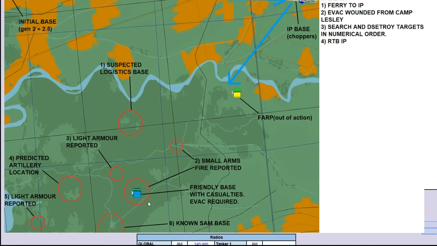You can see Camp Leslie, which is the one here. Camp Leslie is under threat from various hostile government forces. Our first mission is to get to Camp Leslie with the helicopters, and we'll be doing everything together. We won't be splitting off into different groups. And we've got to evacuate rebel casualties. Once we've got them, we've got to take them back 10 miles to our FARP and drop them off at the hospital. After that, we've got to go back into combat after we've refueled and rearmed and start taking out hostile targets.